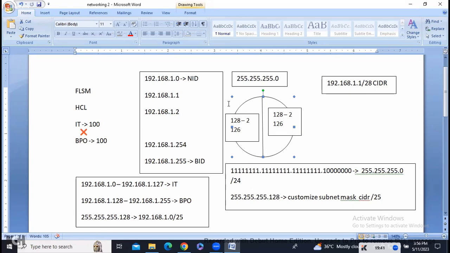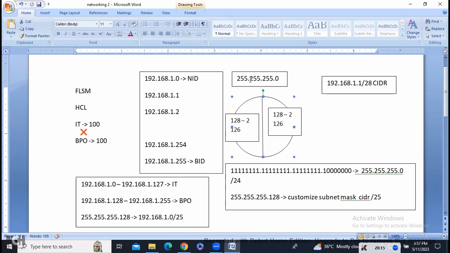I hope you got it, guys, right? In the same way, assume the total 0 to 255 combinations is one apple. Now we need to cut the 0 to 255 into two parts. We need to divide the 0 to 255 network into two networks. Then how? We need a knife. What kind of knife do we require? You are unable to use a normal knife. Here we need to use a customized subnet mask as a knife.